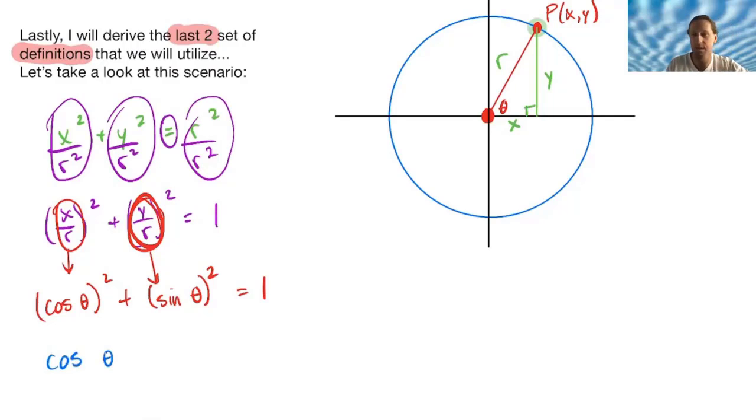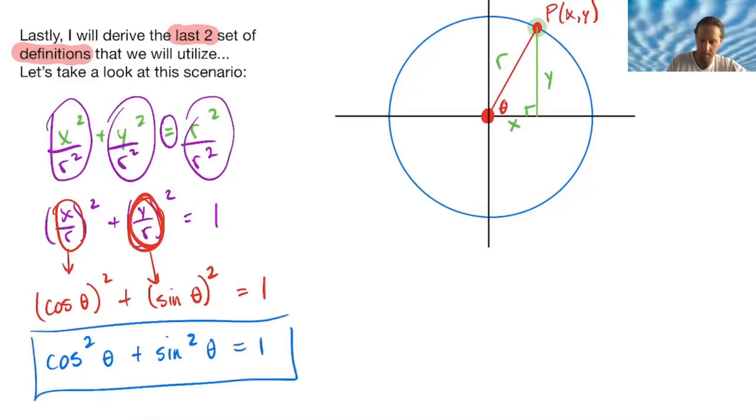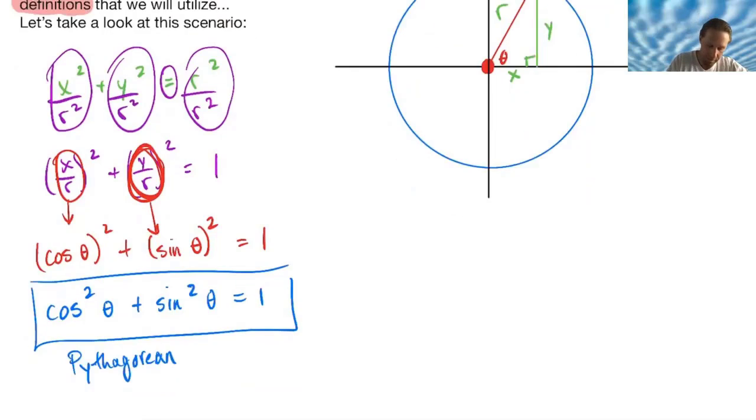Since cosine theta is the thing that I'm squaring, that whole function, that ratio that would come out from that, we're going to put it right after the cosine so that you know that's what's being squared, not the angle. So this is the alternative way to write it, but it actually means the exact same thing as the line above. And because this came from the unit circle on the Pythagorean theorem formula, we actually call this the Pythagorean identity.